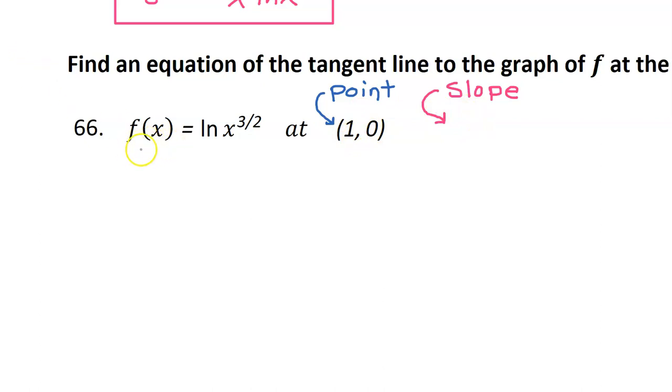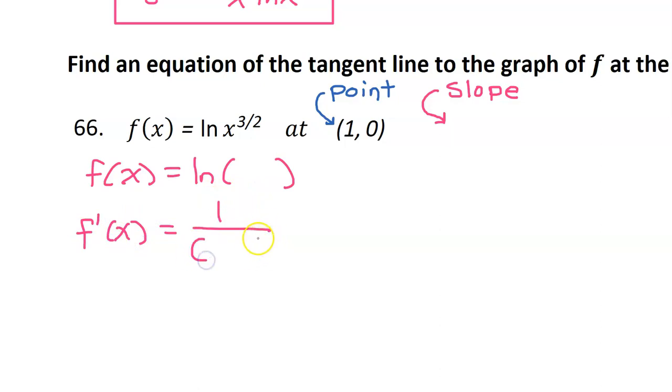Of course, I will find the slope by finding the derivative, which will give me a formula which will tell me the slope at any point, including this one. But we're going to need the chain rule. So let me illustrate the chain rule for you. This has an outer function, which is natural log. Okay, that's the outer function. So we're going to start by taking the derivative of the outer function, and that would be 1 over parentheses.